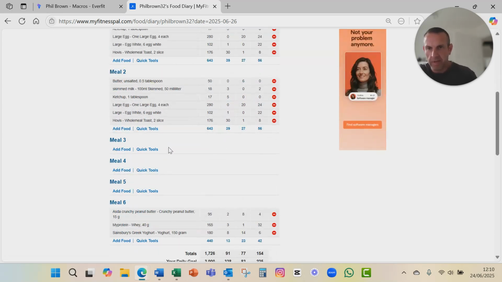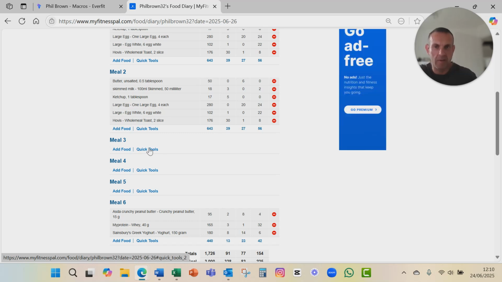Another thing you can do on here is under quick tools. If you don't know the breakdown of a meal, but you have an idea of how many calories it's estimated to be.